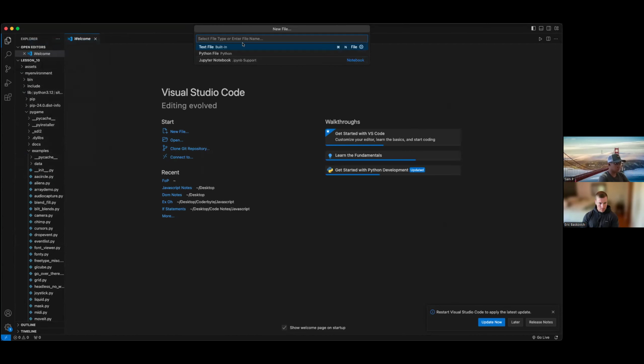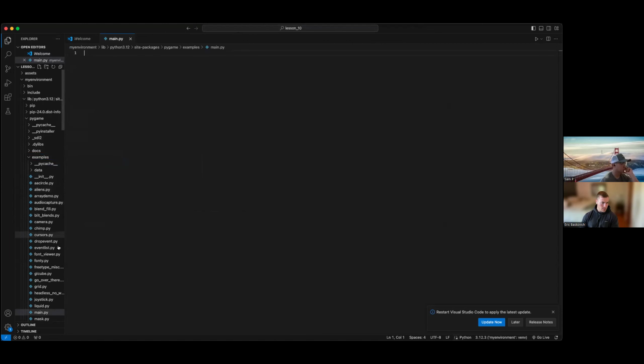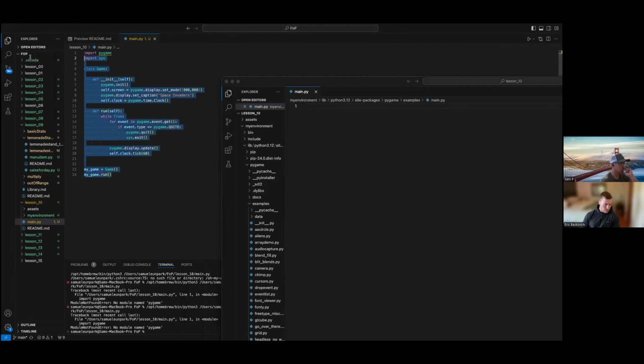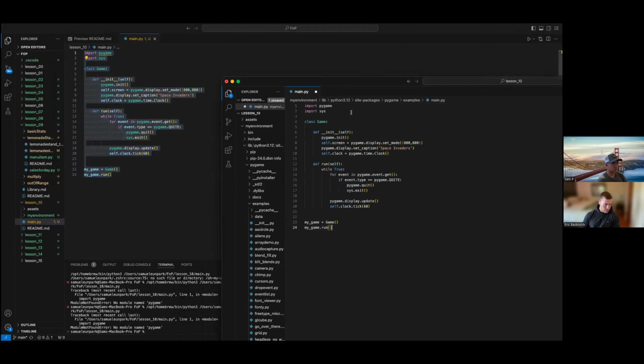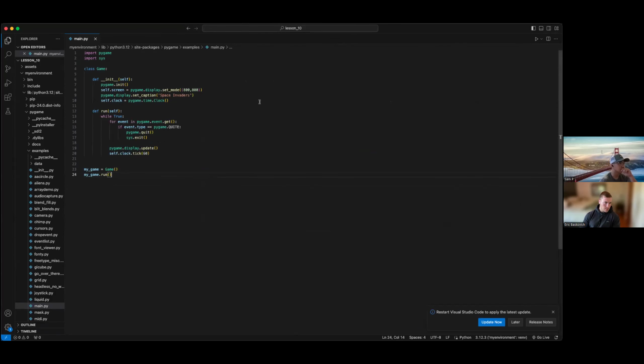Just type in main. Right click examples, new file, and then type main.py. Okay, and now you can type in all the code, or just copy it. And then if you ever want to run the game, go to the README.